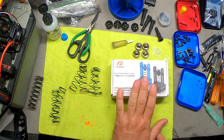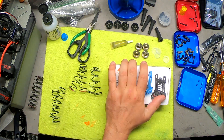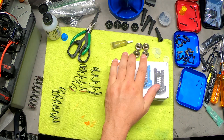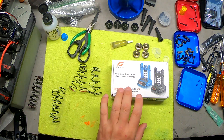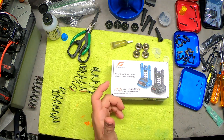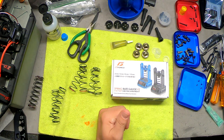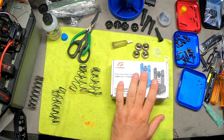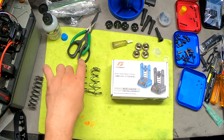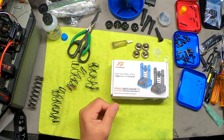I think this is a very handy tool to have. They're not very expensive — well, I guess it depends on how much money you put into your hobby — they're about 80 to 90 dollars on eBay. There's a little assembly required, nothing dramatic, and then you just plug it into a DC power source; a USB port would probably do. I'll be showing you the assembly and actually showing it in action as I figure out which of these springs I'm going to use and what their weights are.